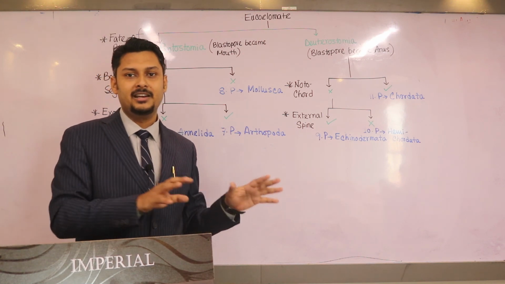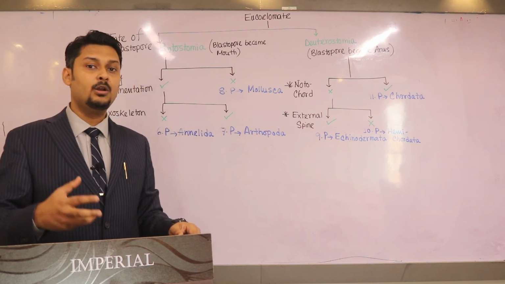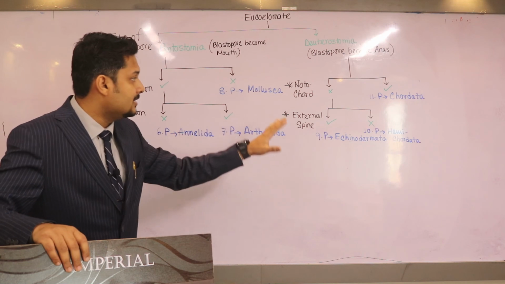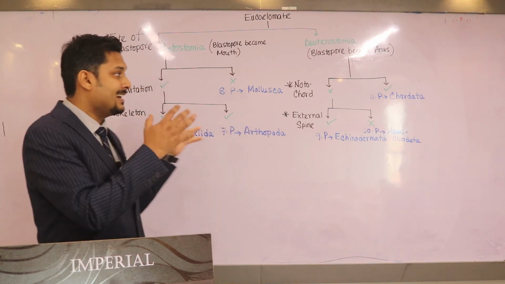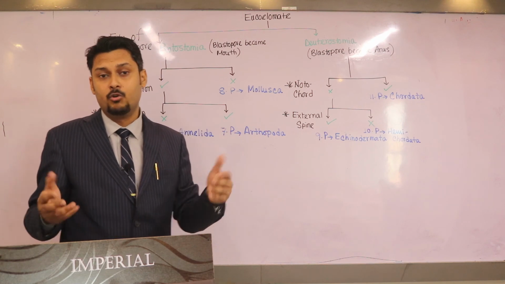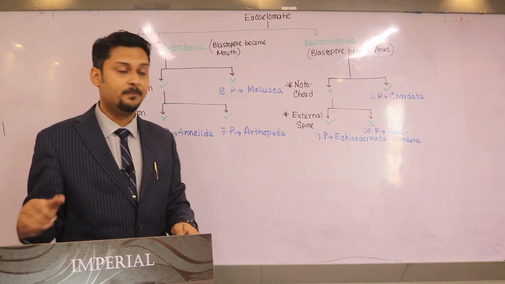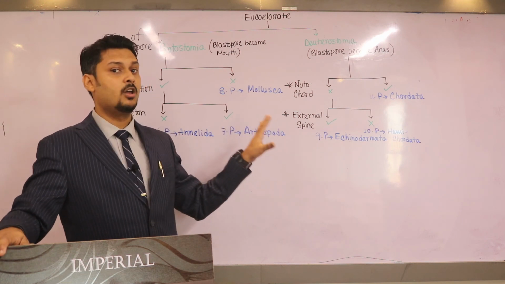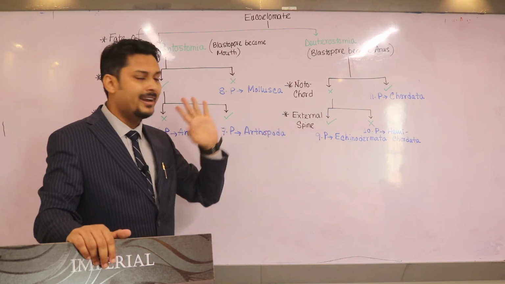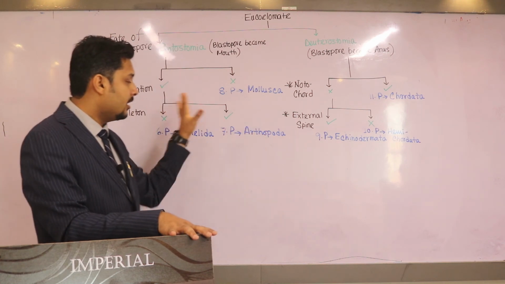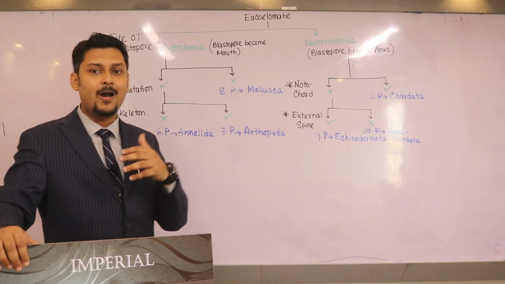Generally, I think in your class 11 level, you have studied it as a list of points that you have to remember. That is not the authentic way, and it will be very tough to remember. This is the way to easily remember the major points. If you study that chart, it will take 1 page of your notebook, and it will be very easy to understand how the process of classification is usually done. This is very important to solve various MCQ questions. In our syllabus, we only have to study up to phylum Chordata. For the rest of these 11 phyla, we have to study their phylum points, and only for the chordates we have to go up to the class level.